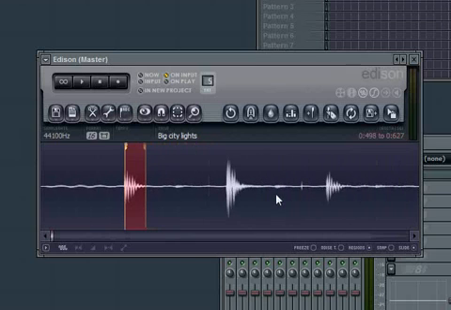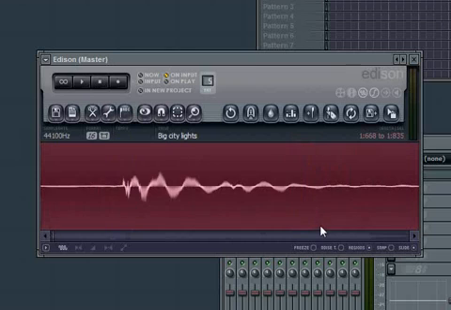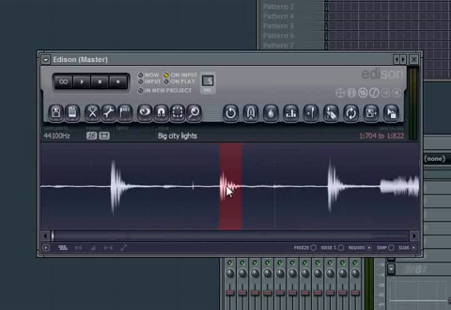And I'm going to zoom out. The other kick I wanted is actually over here, this area, and it sounds sufficiently different that I want to capture both of those kicks. So what I'm going to do is go ahead and select around the area, and you notice I'm selecting a little bit more than I need, and I'm going to hit the end key just to zoom into it. Then I'm going to trim off the beginning, capture that, and I'm going to trim off the end like so. I'll zoom out, we'll hit play.